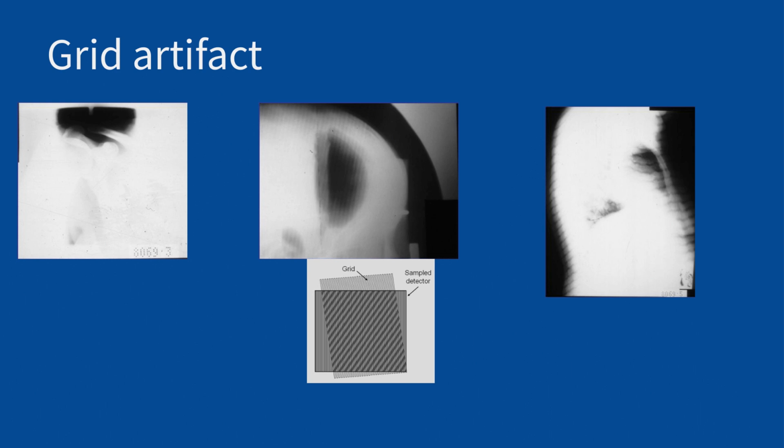Unfortunately, introducing an additional device introduces additional problems. And so this is our first artifact that we need to be aware of that can occur with fluoroscopy, and that is the grid artifact. As you would expect, the grid artifact basically looks like a set of lines, just how the grid looks. And this occurs when the anti-scatter grid is not well aligned with the detector. So you actually may have this happen every once in a while if there's something loose mechanically. And the thing to do if this does occur is to contact your vendor and get the device serviced.